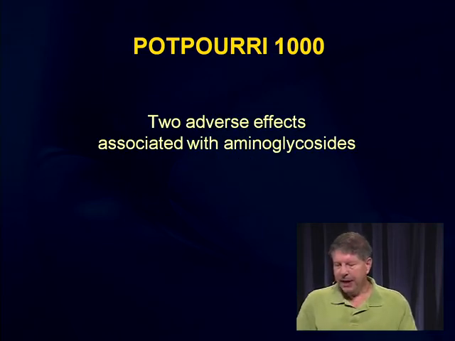The two adverse effects with aminoglycosides. Remember hearing and kidney. It's always good if you don't have a clue and they've got something going on. The kidney and the ears are always together. Remember there's Alport syndrome and all these weird things, and it's always the kidneys and the ears that go together.